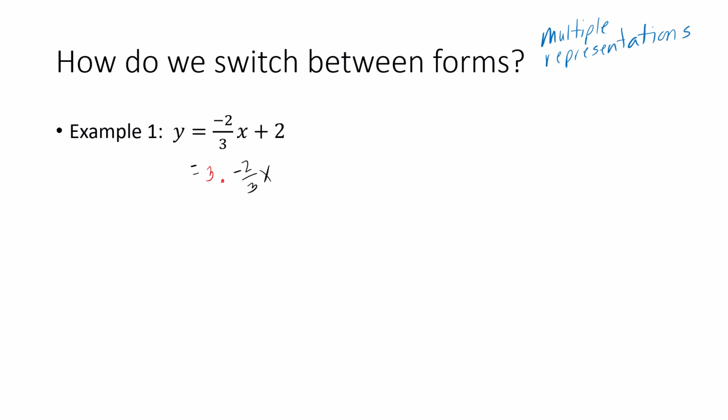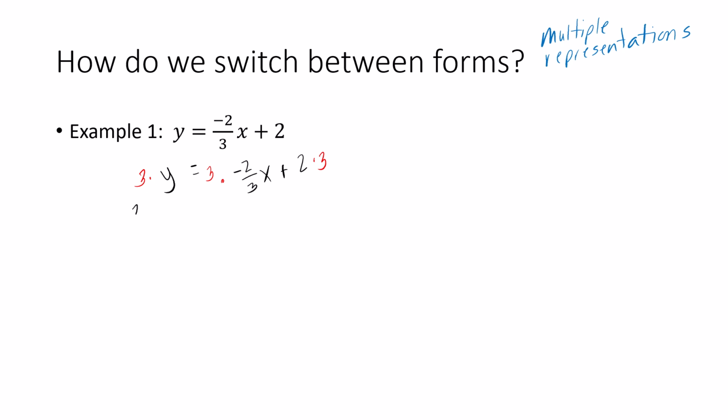Now, here's where you need to be careful. You cannot just multiply one piece of an equation by 3. You've got to multiply everything by 3. Otherwise, you will mess up the equality of the equation. So if I'm going to multiply this little piece by 3, I need to make sure I multiply this by 3 and this by 3. All of it has to get multiplied by 3. Otherwise, it's no longer equal. So if you're going to multiply the entire left side by 3, you've got to multiply the entire right side by 3. Everything's got to have that 3 in there.